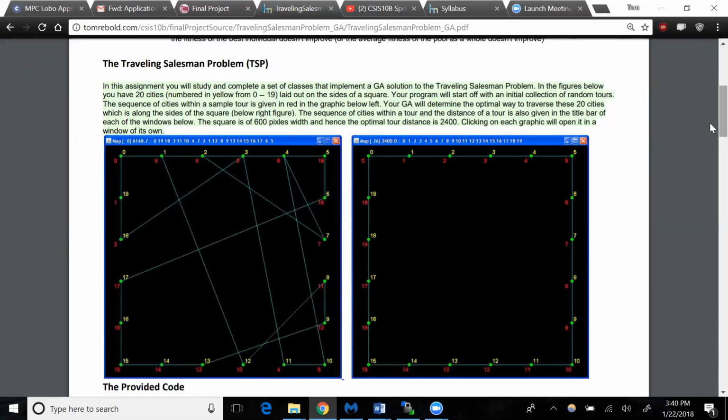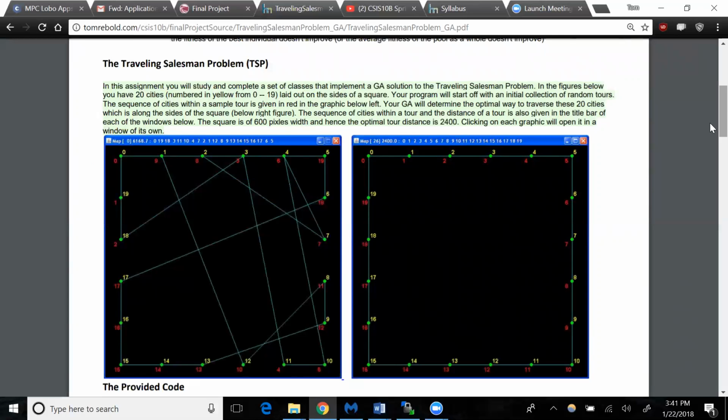A typical difficult problem that you can use genetic algorithms on is the traveling salesman problem. This is a problem where a salesman has to visit many cities on their route to check with customers and sell their products. And the question is, you've got so many cities to visit, what's the best order to go so that you travel the shortest total distance to visit all those cities, right? That's the traveling salesman problem.